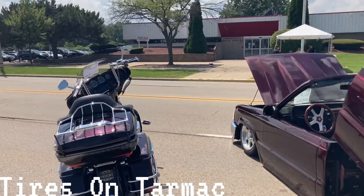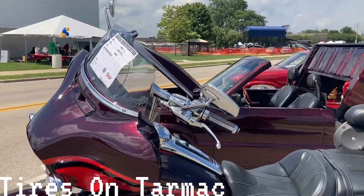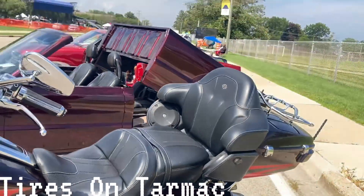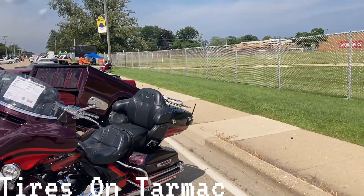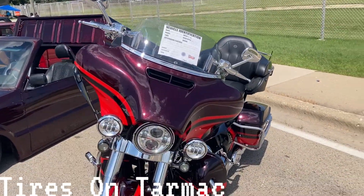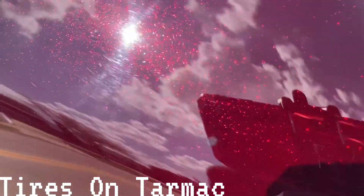If y'all like motorcycles, looks like my man got a motorcycle to match the truck. It's a nice old school — it is a Harley. Maybe your uncle that's got a little money got one of these. Your daddy living out his young years, retired, got one of these. It's a nice paint on here though — I like that paint. You see the flakes? Popping.